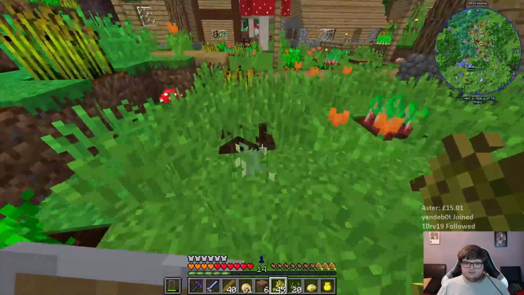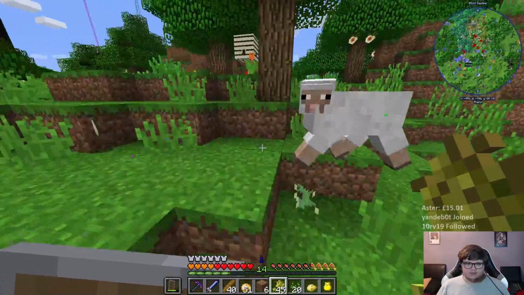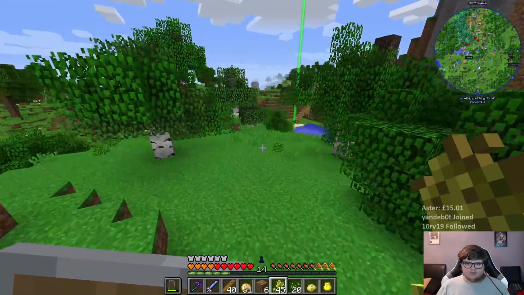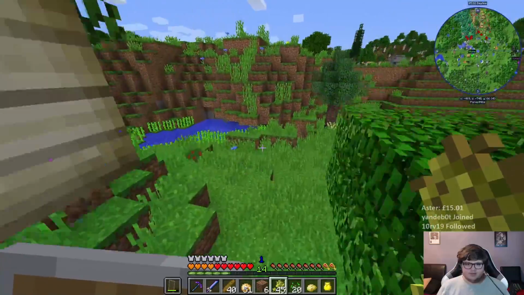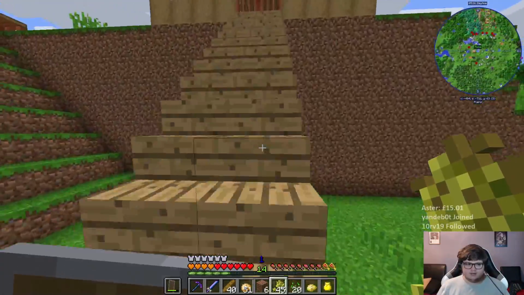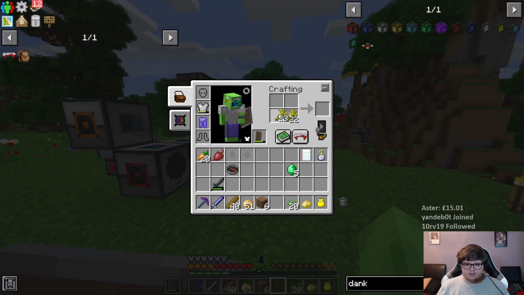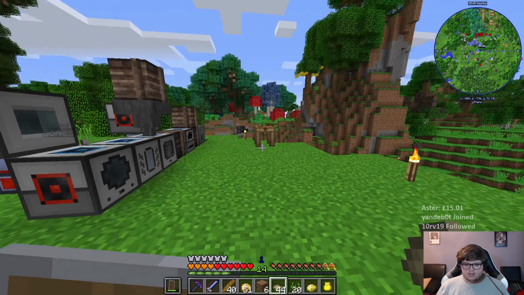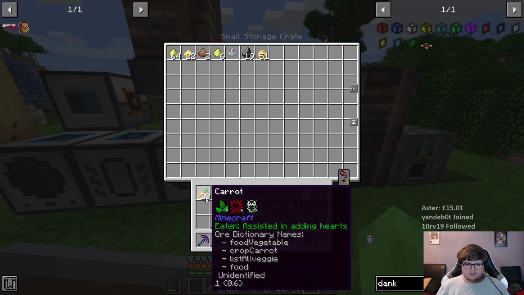Alright, let's head back. Now we can make a dank gnoll. Hopefully. Oh, we need obsidian as well, I think. But that shouldn't be too hard to come across. I think I might already have some in my chest at the other house. So this is a great excuse to go back and grab some more stuff. Alright, let's go in here. Poisonous potato. Yeah, no. Not today.